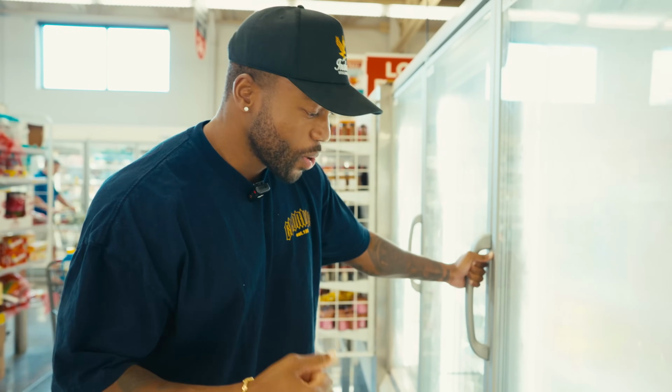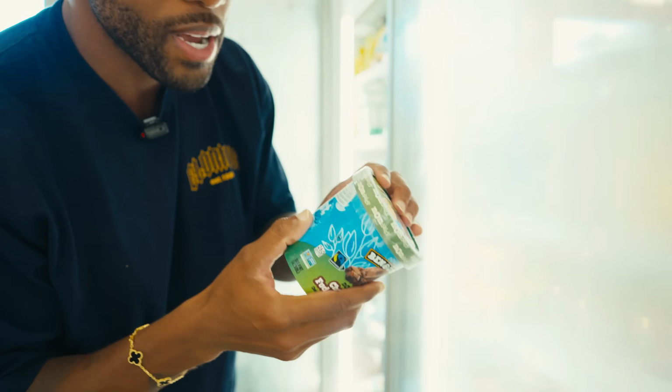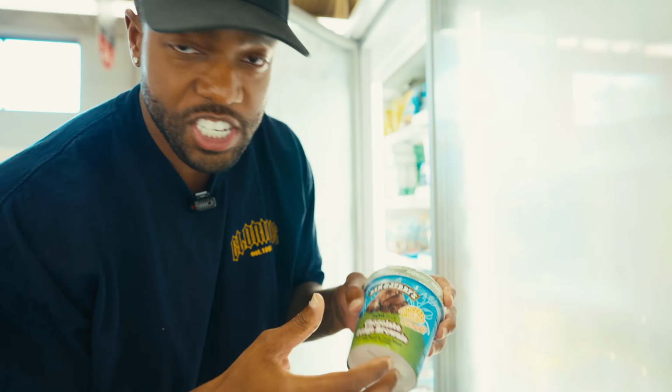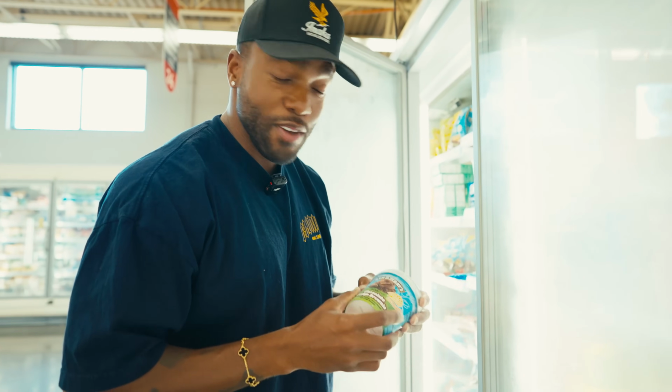All right, guys, we're here at HEB because Joey put me on some new stuff. As you know, I struggle with a lot of stomach issues, as you've seen on Max's podcast. It's mainly because I'm lactose intolerant amongst a lot of things. Non-dairy Ben and Jerry's. I haven't been able to have Ben and Jerry's since college because it just messes me up. So today we're going to stock up on as many non-dairy flavors as we can, and when we get back home I'm going to give you a TTR, taste test review, for those of you who didn't know.